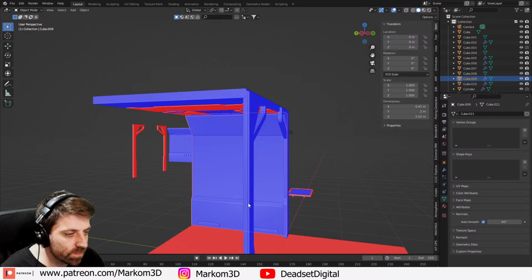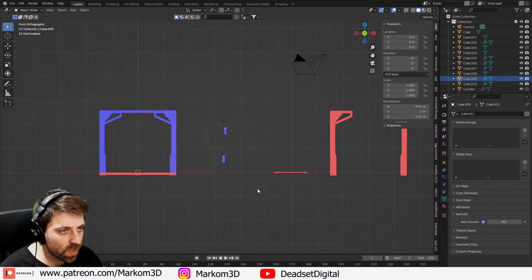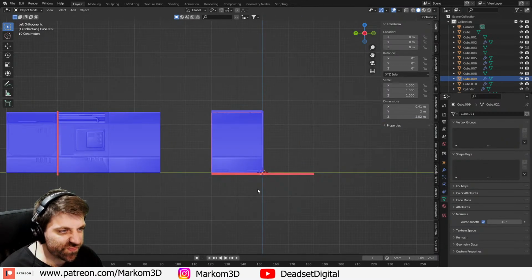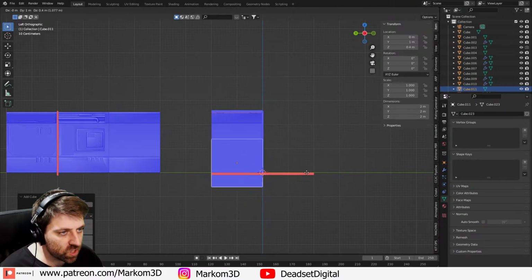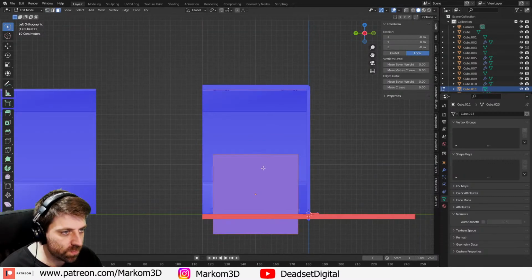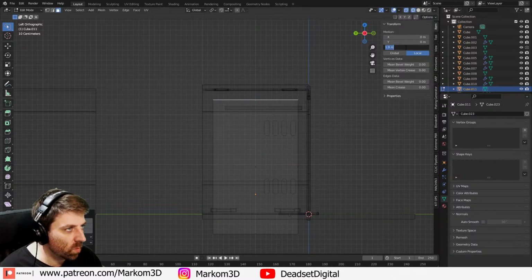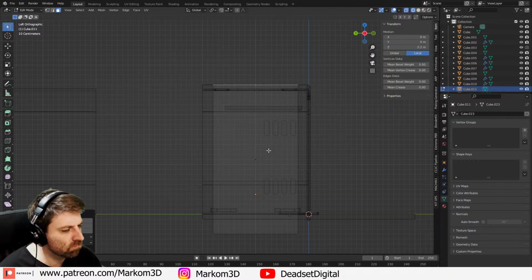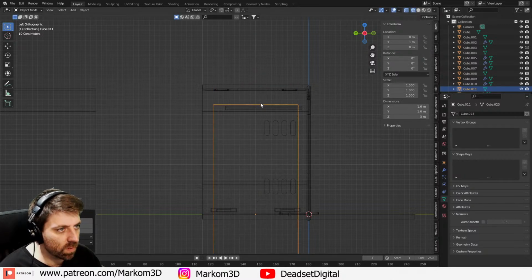Now, let's go ahead and create a door. Why not? I'm just trying to think how we're going to do this. Let's go G, hold control, scale that like so. I'm going to grab this, G to the Z, 1.9, no, I'm going to go 2.2 meters high. Okay, there we go.